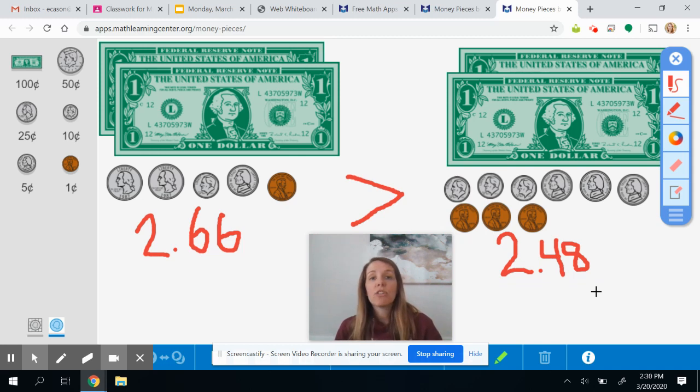So what I want you to do now is, when your parents are free, I want you to ask them if there's any change or money that's in their wallet or sitting around that you can borrow just for math. Don't ask them for money. You don't need to keep the money. But ask them if you can borrow some money. Make 2 piles of just some coins. Add $1 in there. Don't make it big. I wouldn't make it huge unless you want to challenge yourself.